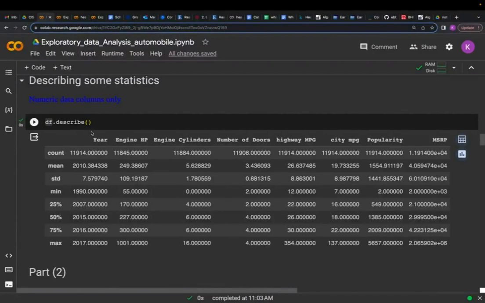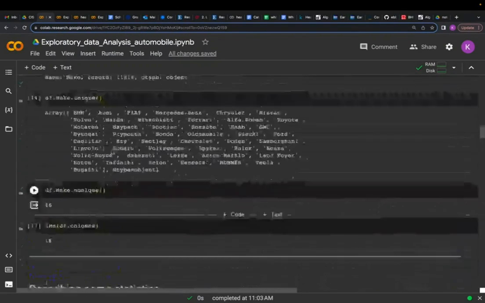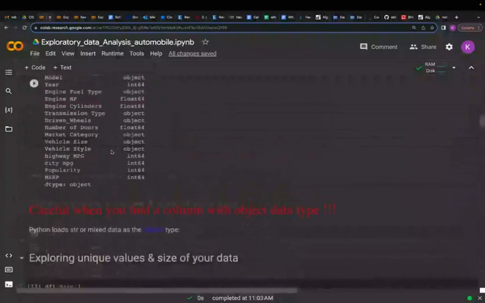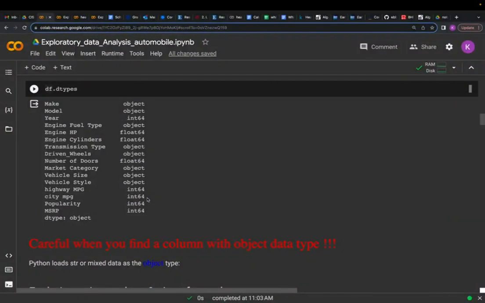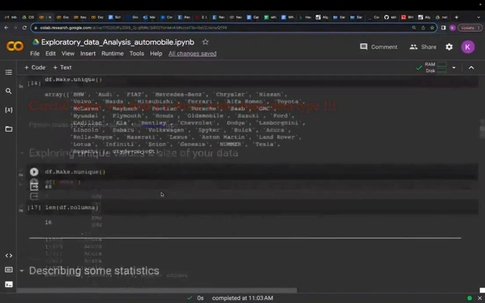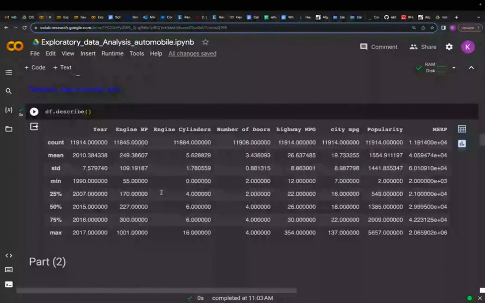The message is that you will get the summary statistics for those columns where Pandas identifies them as numeric, either floating point or integer. So here, if I count, we have 16 columns, and 8 of those columns were identified as numeric data columns. So the summary statistics are for those columns.